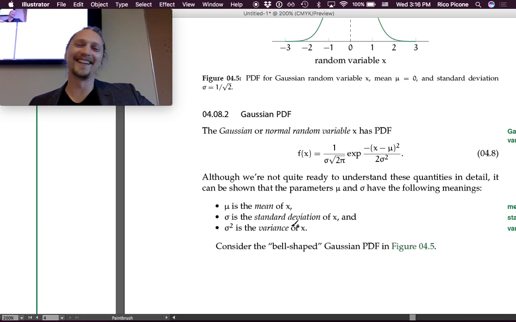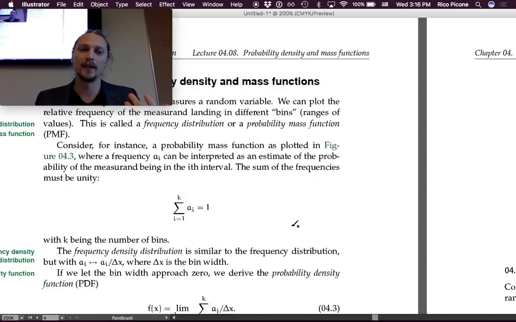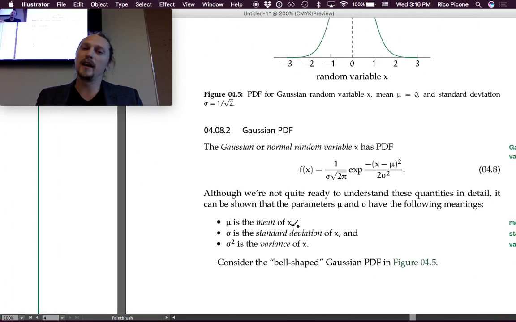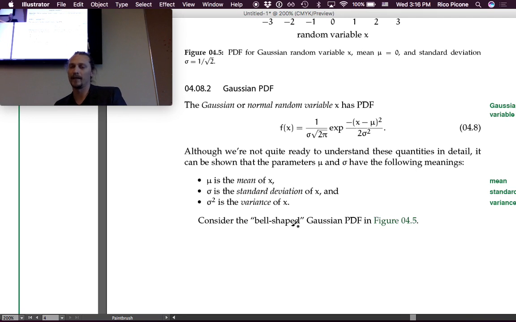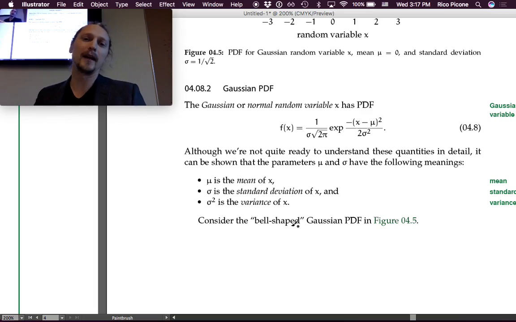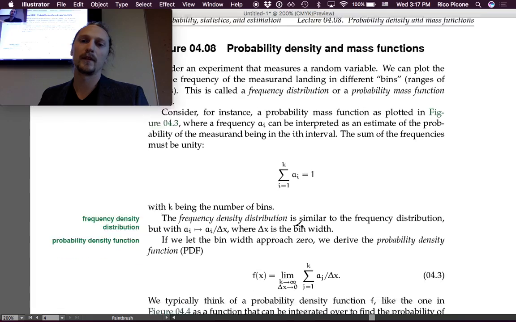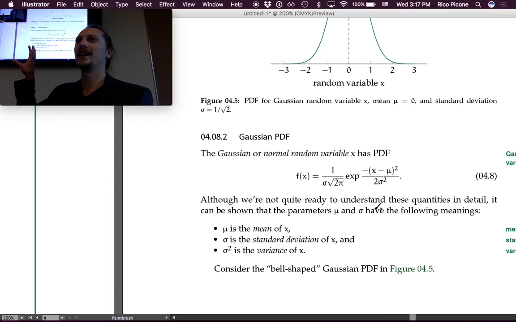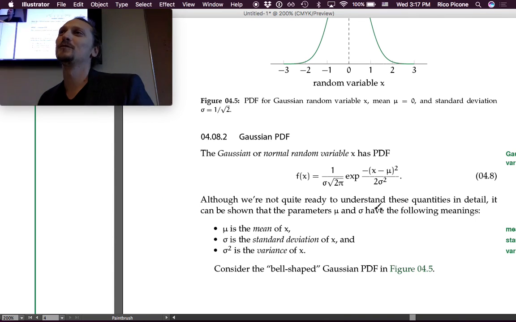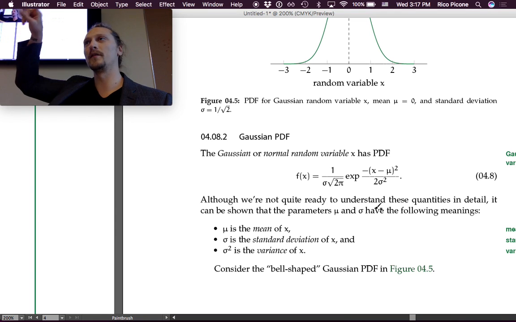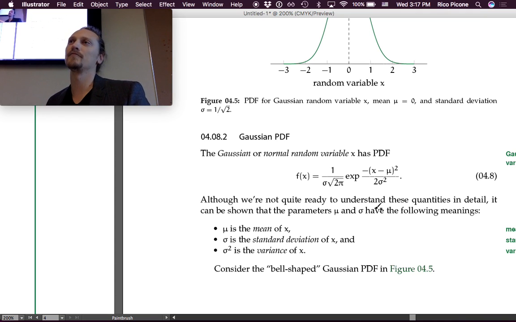Okay, we got to do this. So, you may recall, we had introduced probability density and mass functions. And we introduced an example of a probability mass function, the binomial distribution. We did that cool MATLAB example. By the way, the one online now comes with MATLAB code and a sexy figure, so I recommend checking that out. It's essentially the stuff that we did in MATLAB, but I prettied it up a little bit, and I also generated 4 different distributions instead of just one. So, extra for loop, double for loop.